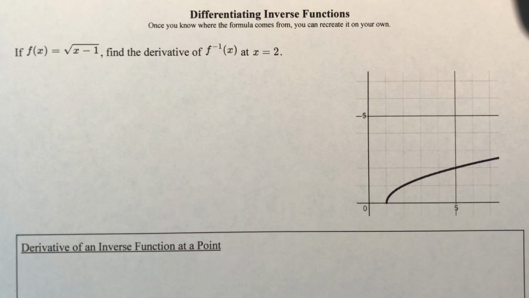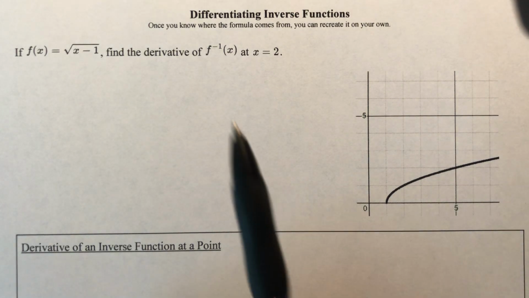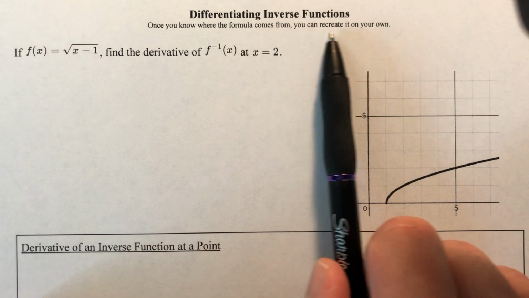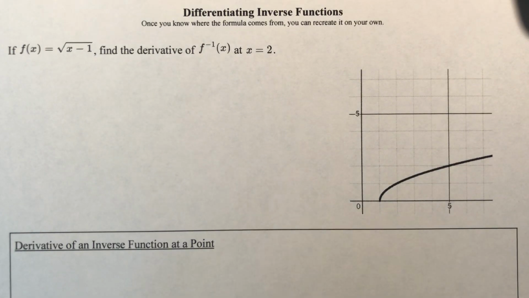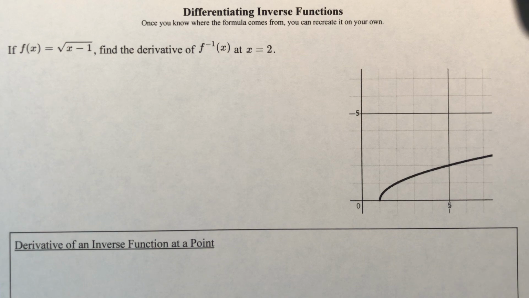Okay, here we go. There is a formula that's going to come up in these notes. Once you know where the formula comes from, you can recreate it on your own. If you forget it, it's kind of a complicated formula, but you can recreate it on your own. But before we get to that, let's establish a few ground rules involving inverses. And I think it's worth saying a couple things that are going to come in handy.